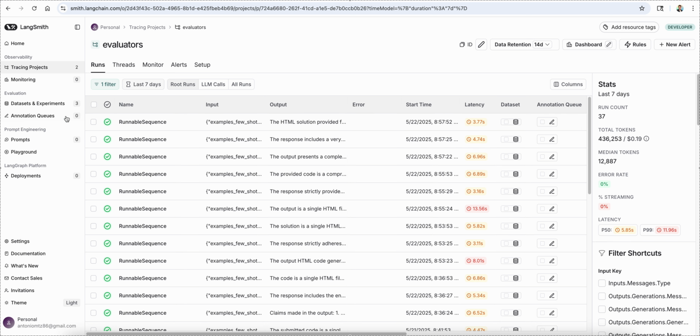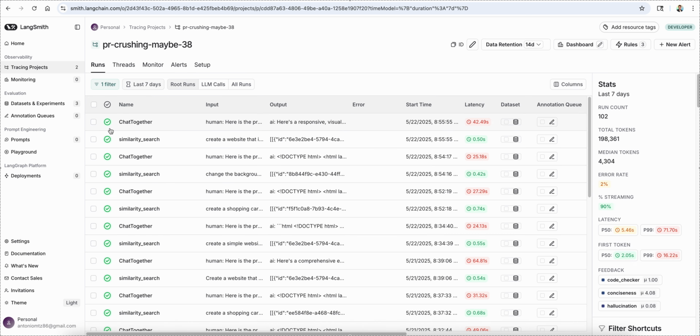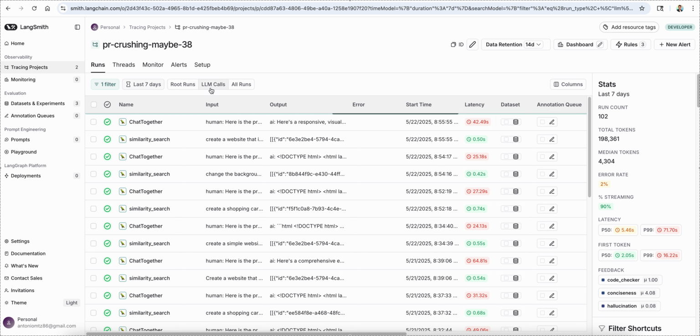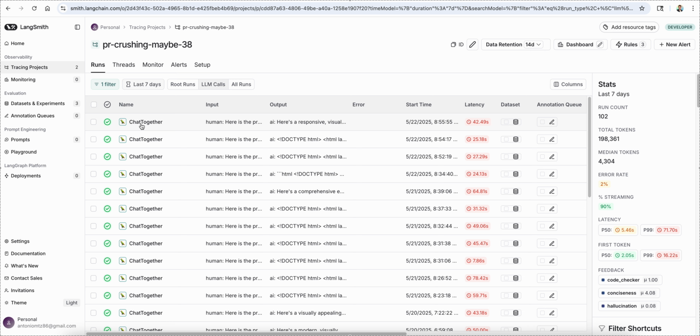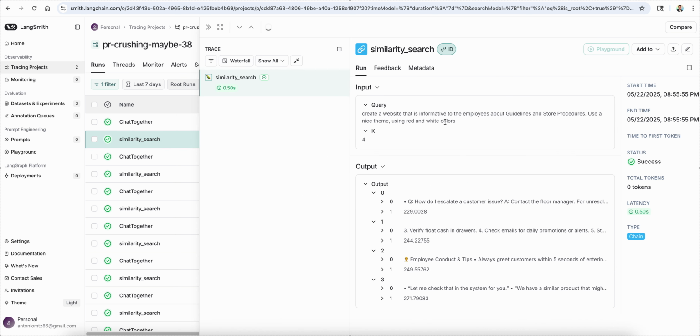A better way to see it is going back here to the chat call. Here are the LLM calls. All of these are LLM calls. If you go back to the other one, the similarity search, that is not an LLM call, it's calling the database.